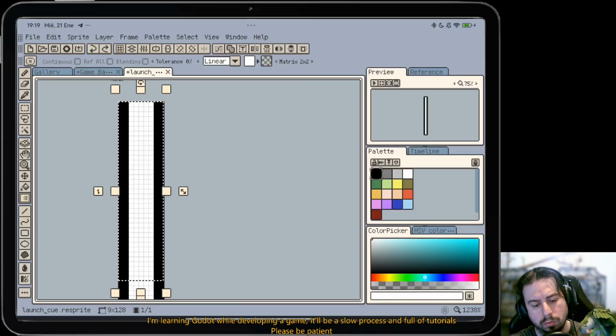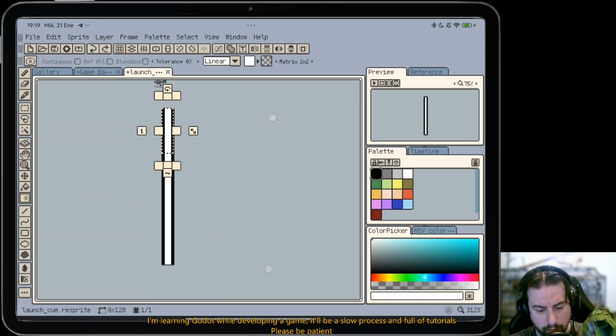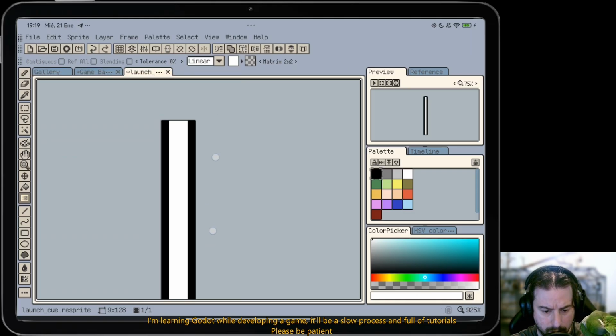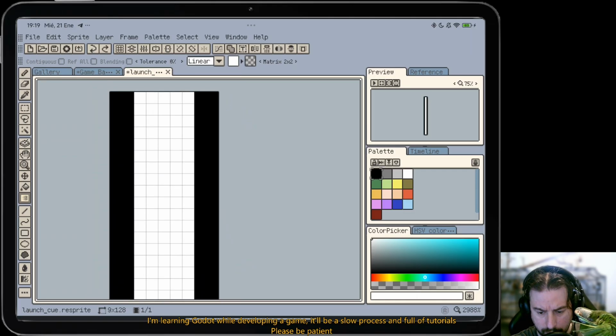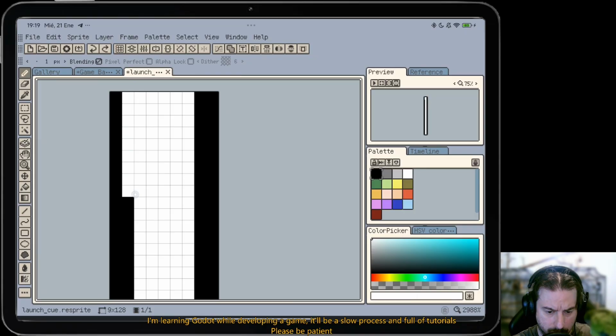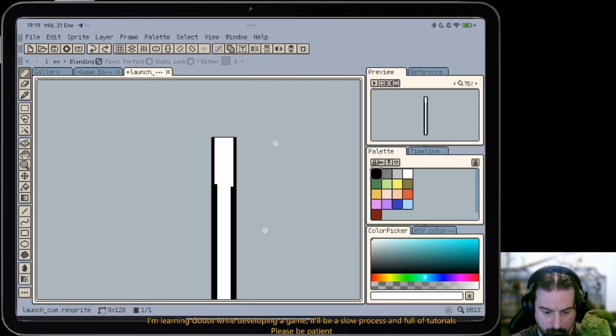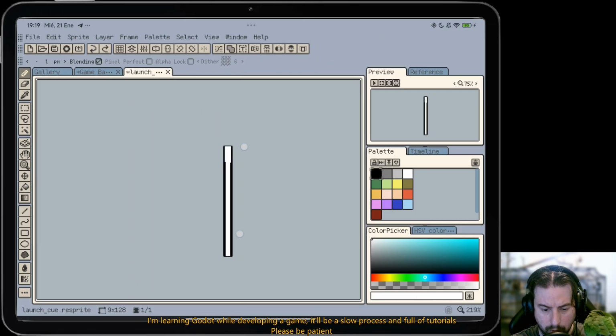Also, I think 2 is too black. So it's not entirely okay. Yeah, maybe.